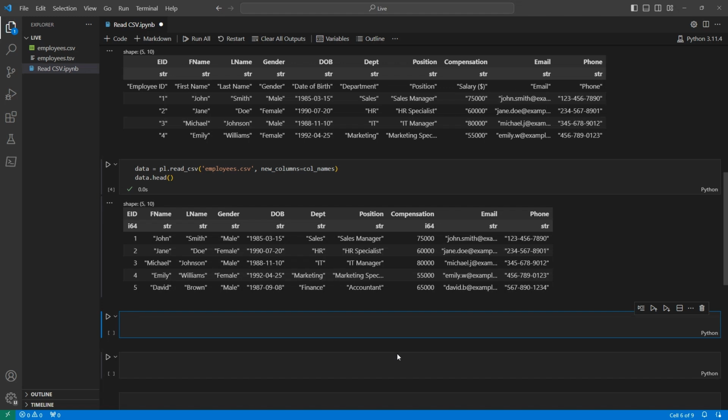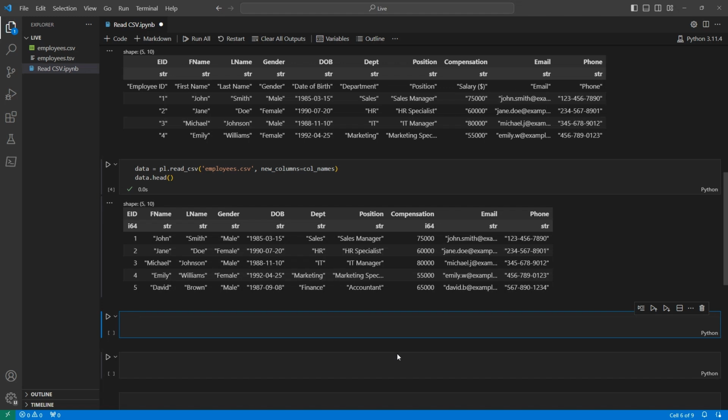Believe it or not, not all CSV files are comma separated. I'll say that one more time. Not all CSV files are comma separated. As a matter of fact, you can use any delimiter you'd like within certain limits. Some of the most popular separators are semicolons, tabs, and pipes.